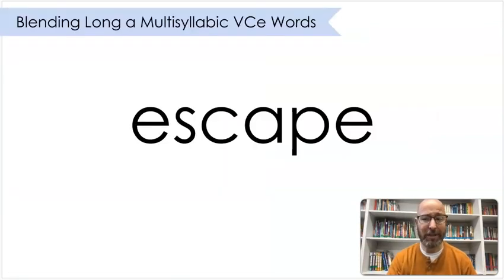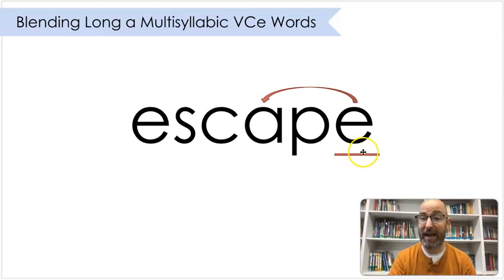So first, let's do a little quick review. We have a word here. We may not know it. You may know it already, and if you do, that's okay. But usually what we do when we're trying to figure out these words is the first thing we do is we look at the word. On this word, because I'm dealing with the VCE words, I know I'm looking for that. I can look at the end of the word and I see that E. It's a VCE pattern. Some call it a bossy E or a magic E.